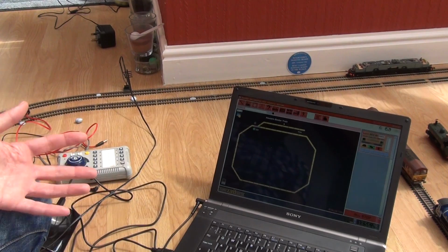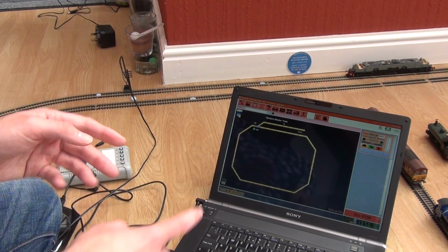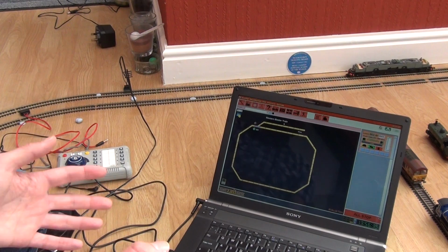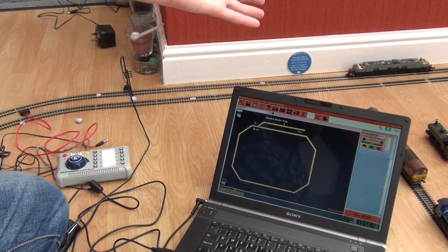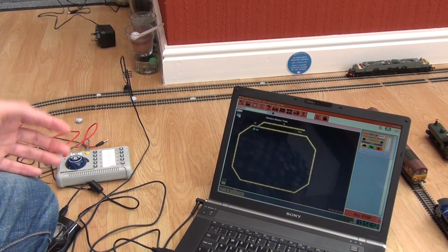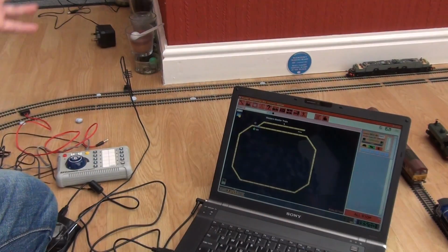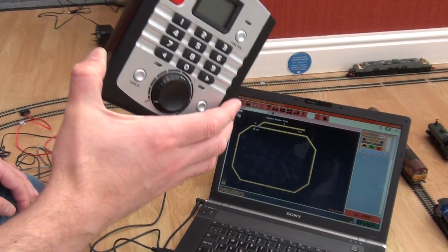Yesterday evening, both me and Craig battled for what must have been nearly 4 hours to try and get the Railmaster software to work with Windows 8, and it just wasn't having any of it. It was absolutely crucial to my video for me to test the E-Link software and the E-Link device with the particular decoder in the locomotive over there that was giving us so much trouble. We did conclude that yes, the Hornby Select is not NMRA compatible, meaning that is the problem, and nearly every other controller in the world is fine. It's just this one that isn't.